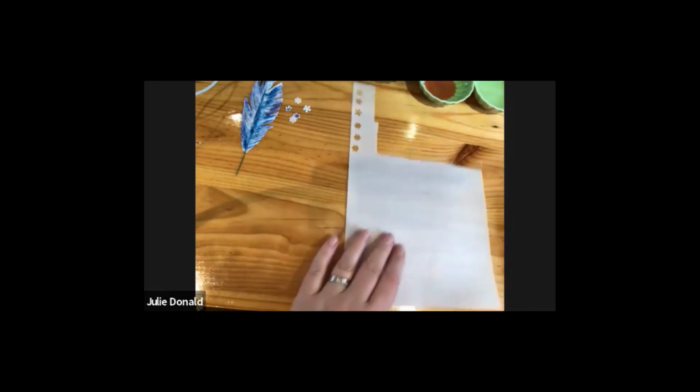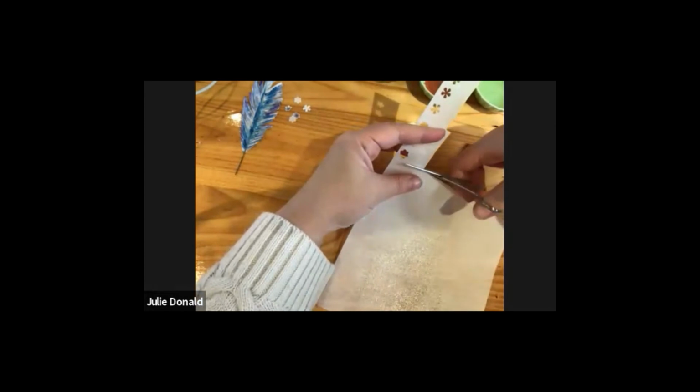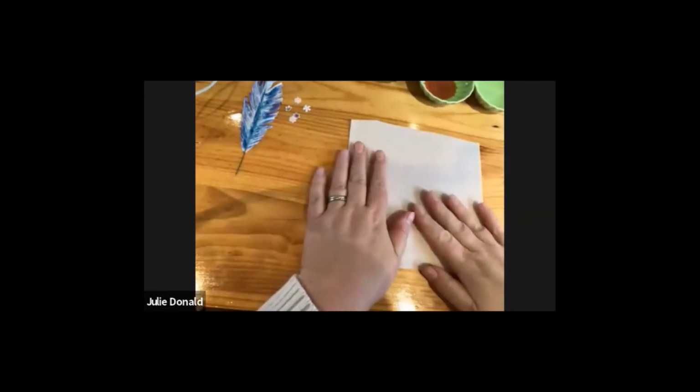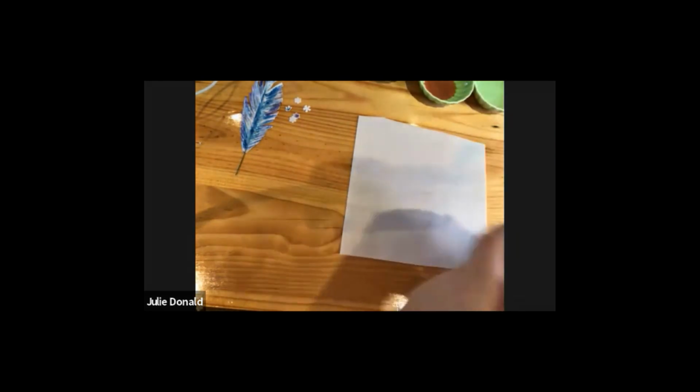This is just a piece of white. I'm just going to dust it with some colored dust to see what we get. I want to get a bit of a background color, but not wet. What should I use? Purple, blue, maybe.